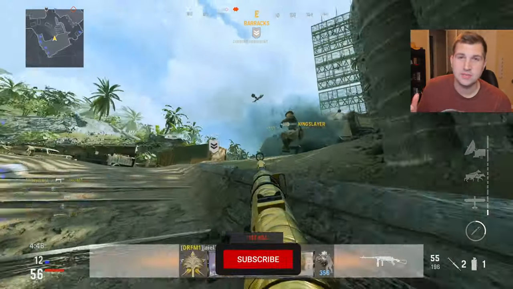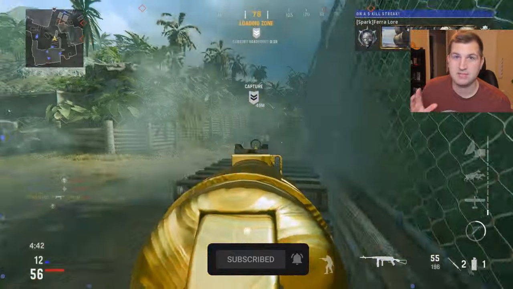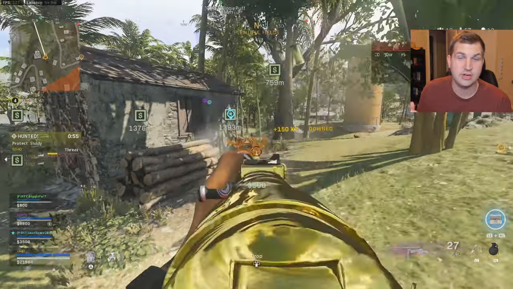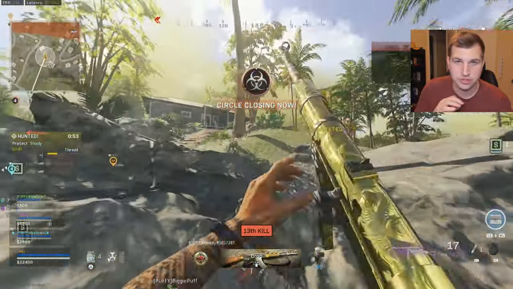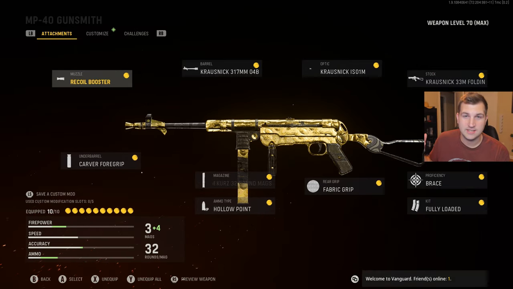What's going on, guys? Logs here. Welcome back to the channel. In today's video, we go back to Vanguard multiplayer and we use the brand new MP40 with the max fire rate. I started using this exact class setup on Warzone and I decided to give it a try on multiplayer and it just absolutely shreds. We actually got a double V2 rocket in this video. I'll show the class setup right here.